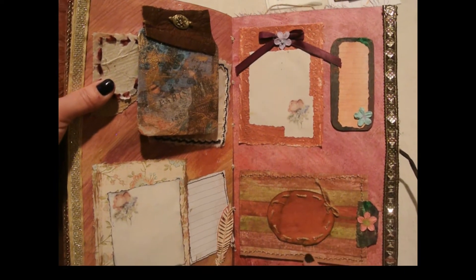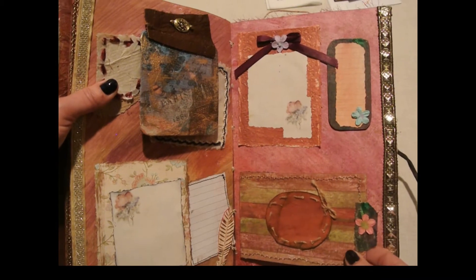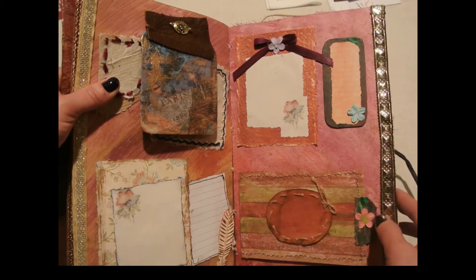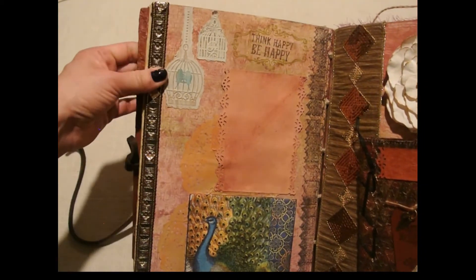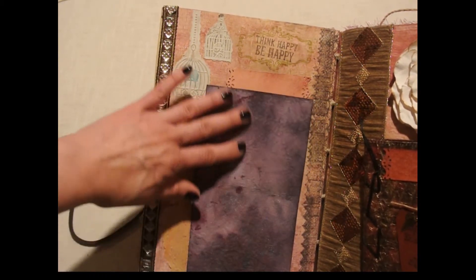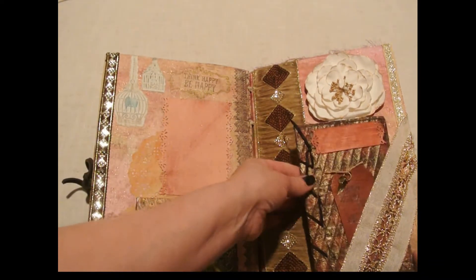All of these strips right here are from the ends I cut when I was fitting this book, so I just added them on here. The piece I put this on is just some junk mail — that's why it's a junk journal — and then I use my sewing machine around there. On this page here's some more of that manila envelope and then some embossed bird cages. Here's one of those envelopes with a napkin on it. This is actually a paper towel I used to clean off my brushes, and I liked the little design so I added it to this book.